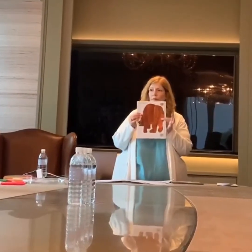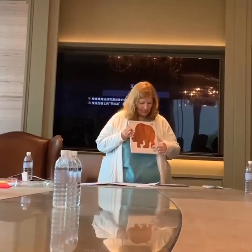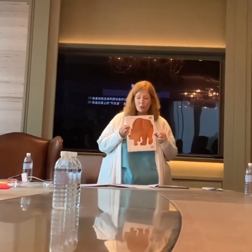So this is the front. And what's this? That's the back. And is the back brown also? Oh, he has a tail. Do we have a tail? No. Oh, look, he has nails. Do we have nails? Sure we do. He has feet. How many feet?